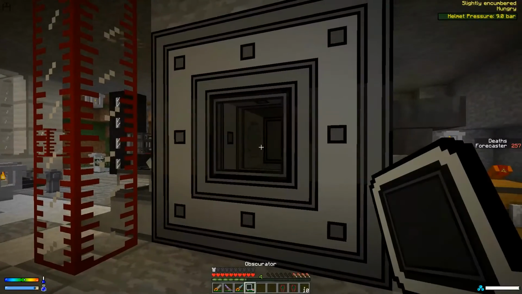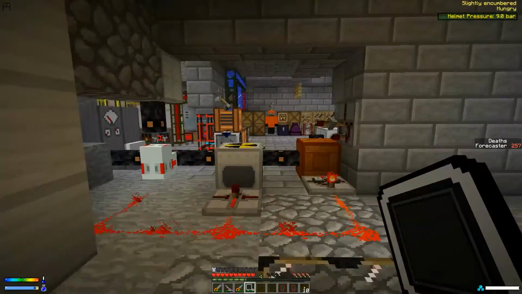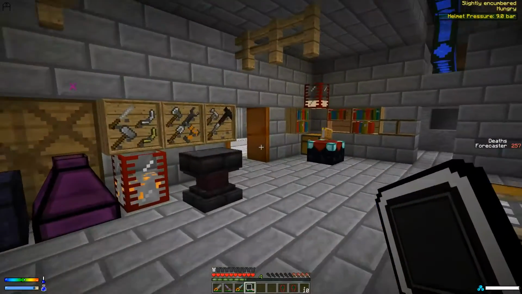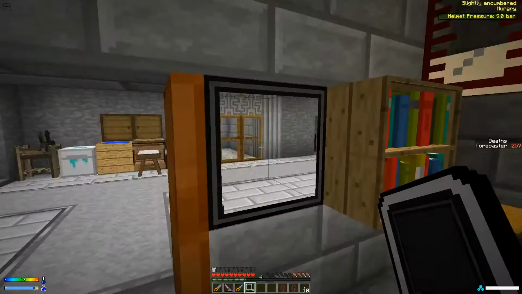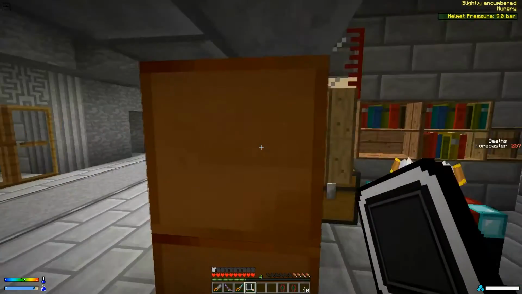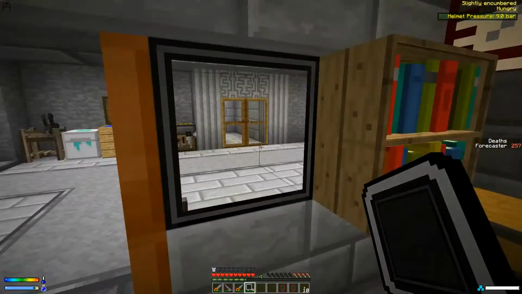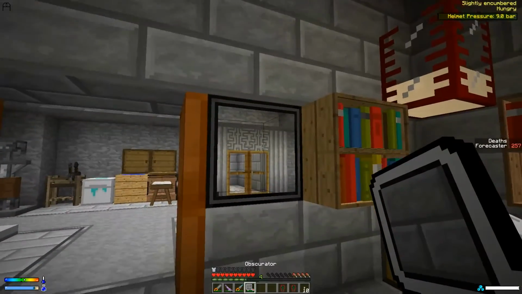Maybe something here. Yep. So here we have a transparent texture. Let's try applying that over here. Ooh, one-way window. So some textures you can do this with, some you cannot.